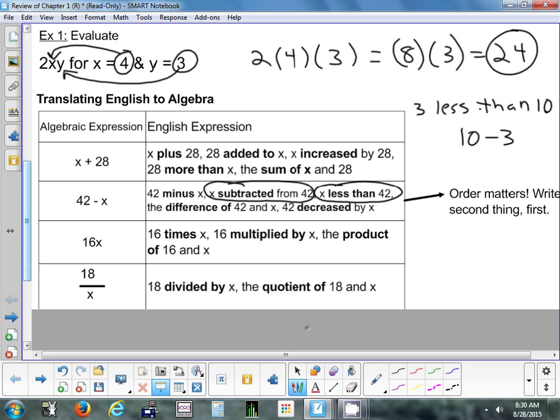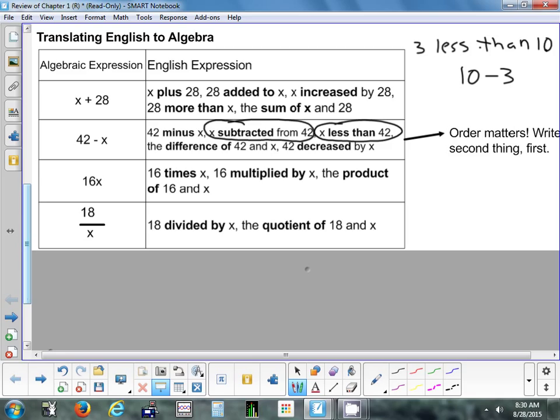You guys, the first one has 16 times x. That's the one we're doing when we move on, that's the one that shows up a lot. A lot of the time, whatever number it is, take that number and put a variable with it. So if it was 4 times something, how would you represent it? How would you show it? If you had to write it out, it said 4 times some unknown. How would you write that out?